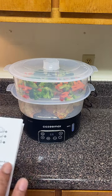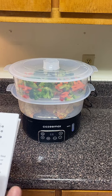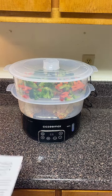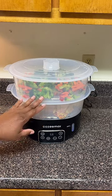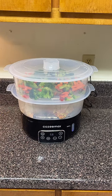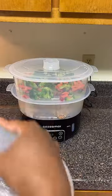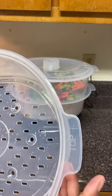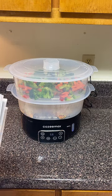So it said you have the flexibility to steam food using a single bowl or to use two or three bowls together for simultaneously steaming. Please remember that steam bowls should be placed in the following order from bottom to top. Now y'all seen me up here struggling, so if you try to just put any one of these trays on here and they're not in order, you're not going to be able to do that because they're not going to fit. You're going to have to put them accordingly from bottom to middle to top. Okay? And they do have the number right here. So it'll go 3, 2, 1. And then it'll say top, middle, and bottom. So we learned that for people like me that don't like reading directions and just want to do what they want to do.